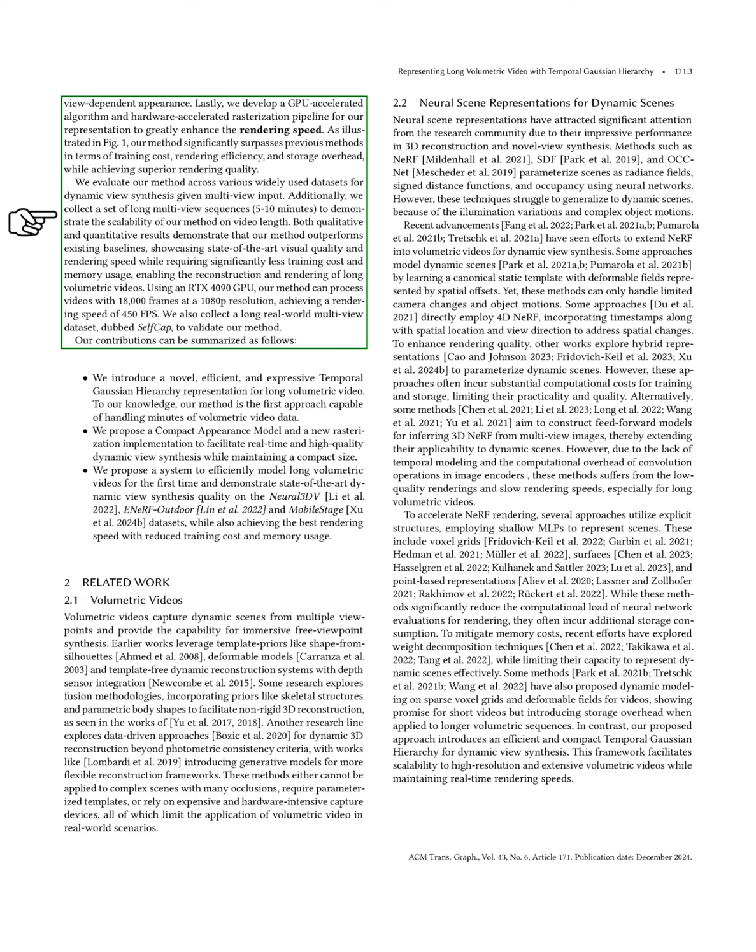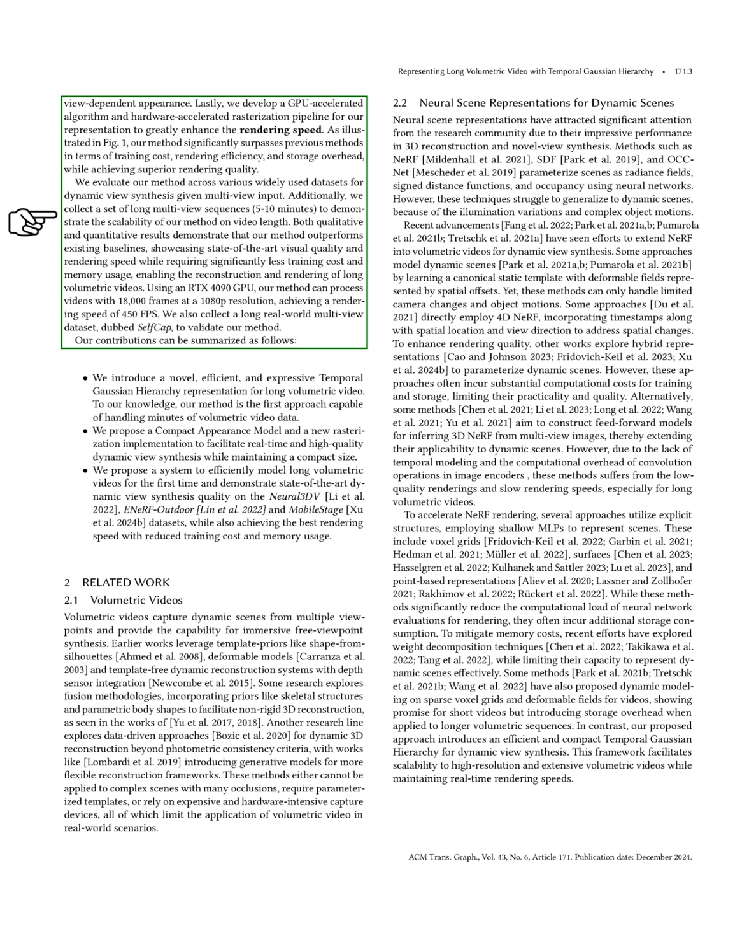We also develop a GPU-accelerated algorithm and a hardware-optimized rasterization pipeline to significantly improve rendering speed. Our method outperforms previous techniques in training costs, rendering efficiency, and storage requirements, while delivering superior visual quality. We evaluate our approach on various datasets for dynamic view synthesis and collect long multi-view sequences to showcase its scalability. Our results indicate that we achieve state-of-the-art visual quality and rendering speed with lower training costs and memory usage, enabling the effective reconstruction and rendering of long volumetric videos.